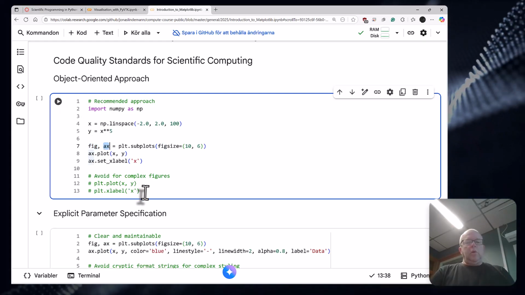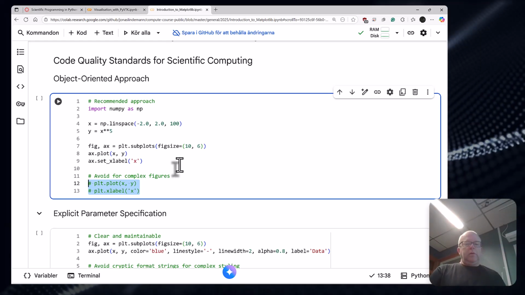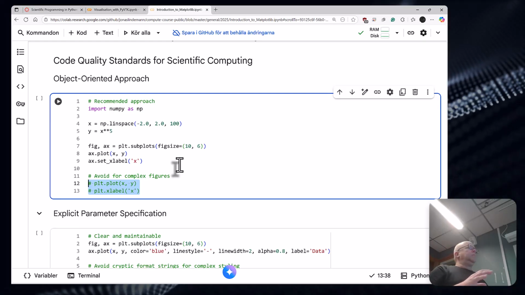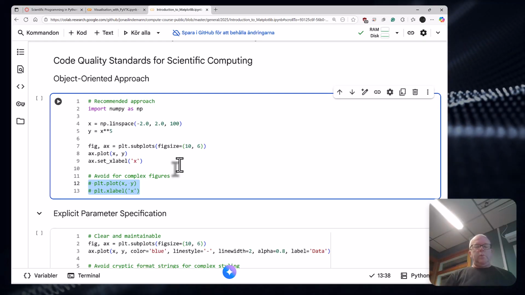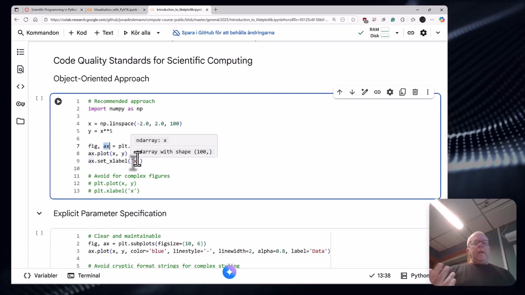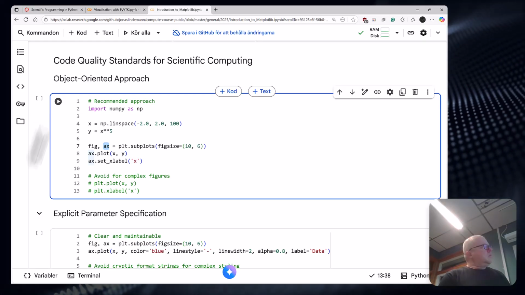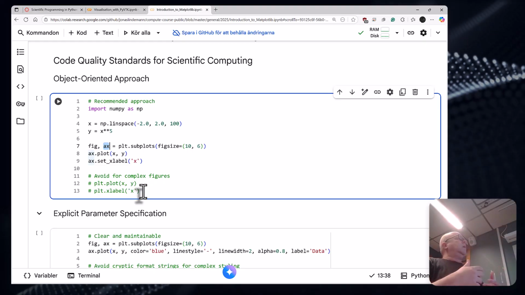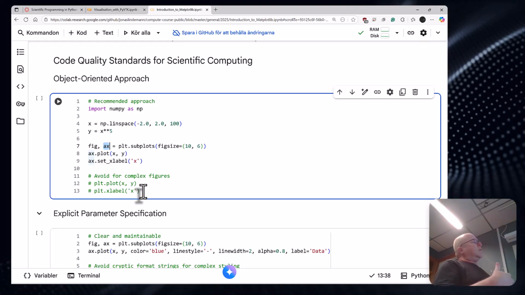There is an old style you can do as well, which just does plot x, y, plot x label. And we are moving away from that because it contains a lot of global state, which we don't want. In the case of the subplots command, the axis object is the state. It contains the state of your plot. In the old style, there is a hidden state that is used, and sometimes it clashes with each other if you have multiple plots.